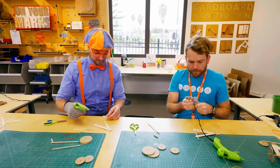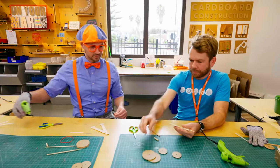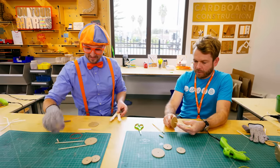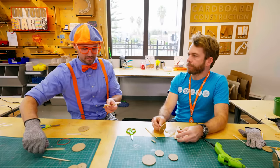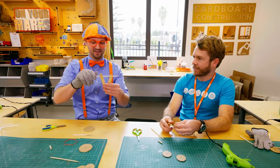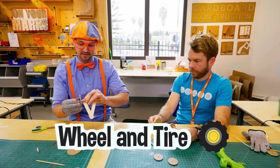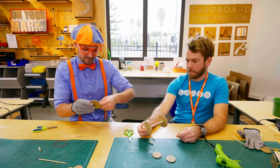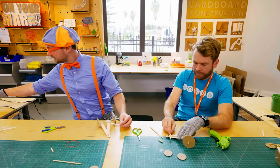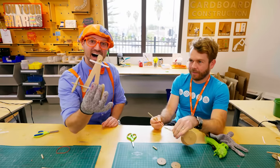Yeah, exactly. Okay. So now we're gonna put our wheels on the back here. Okay. So let's put the big wheels on the back so it goes really fast. Oh, yeah. Stick it through the hole there. Okay, so you put a piece of wood between these? Right. Okay, here we go. Perfect. Wow. Nice. All right. Here's one wheel and tire. Here we go. And then, oh, yours looks really good. Looks like half a car. Yeah, it does. Whoa, cool. Wow. And same thing. All right.